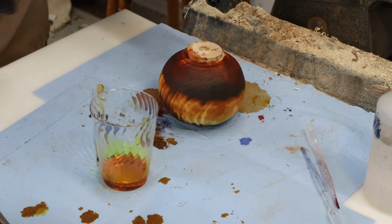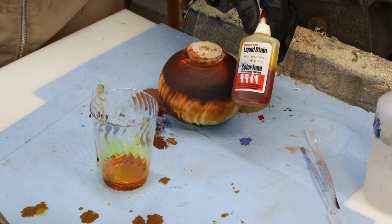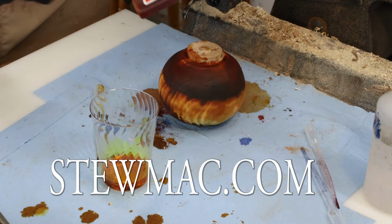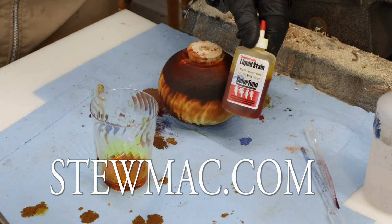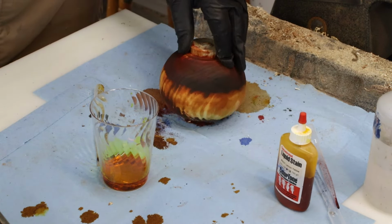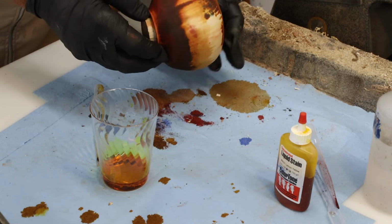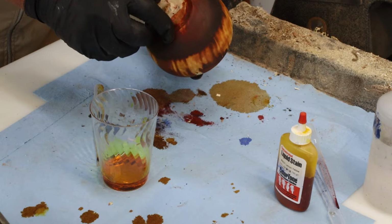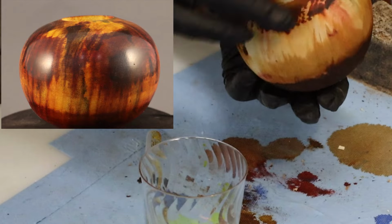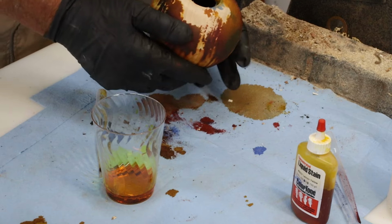Okay, now just a little bit more information about these dyes that I'm using. I get these from Stuart McDonald, Stu Mac, and this particular color is lemon yellow, and that's the next color I'm going to use, and probably the last color. So let's take a look at my vessel. You know, right now it's really pretty ugly. Okay, when I get a shiny lacquer finish on that, it's gonna really be cool. I don't like the bare wood.